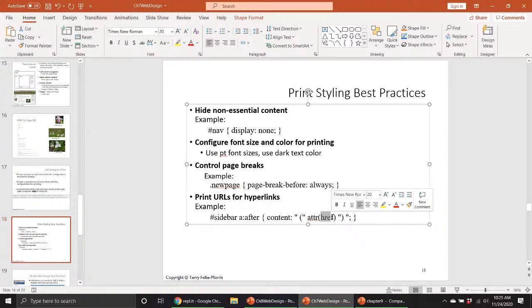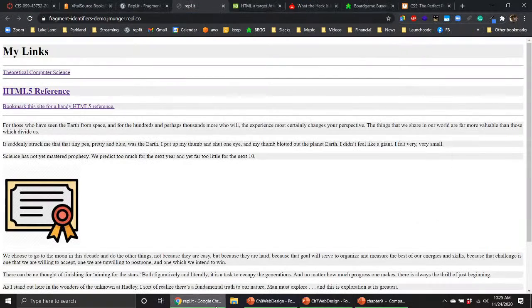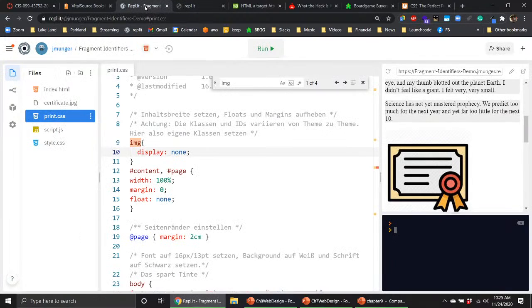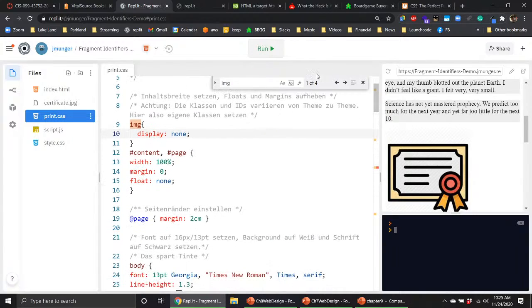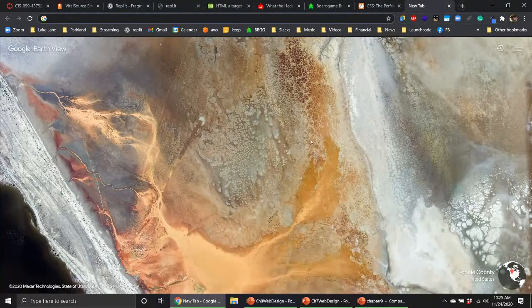It's the actual address of the link. So this rule can allow us to, instead of printing out just the text of the hyperlink, actually print the address too, which is much more useful, even though it's annoying to have to type it in. You could probably get an app that reads a URL from a piece of paper and loads it on your phone.